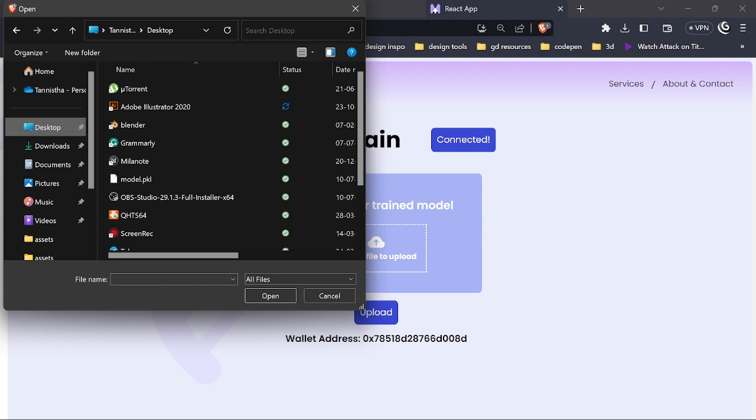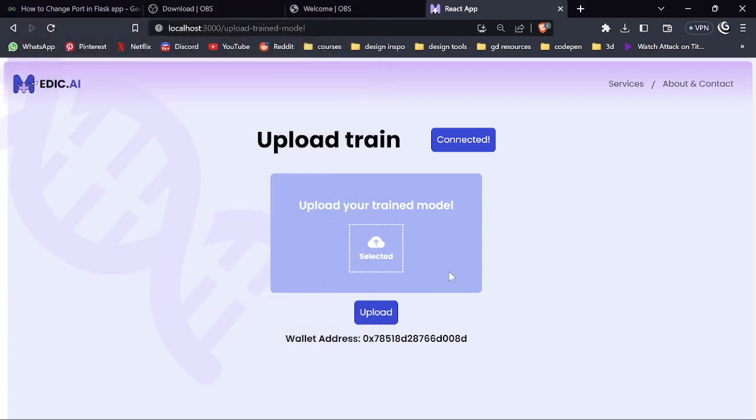I think it was model.pkl. I think I've opened the correct file. I'll upload it, and it says this may take a few seconds as it's interacting with the blockchain, and it's going to prepare a public URL for us which we will be able to access.